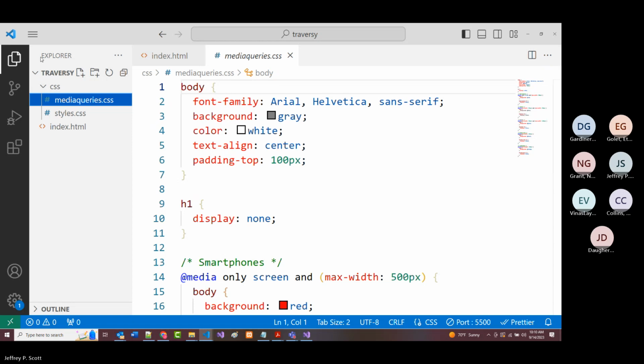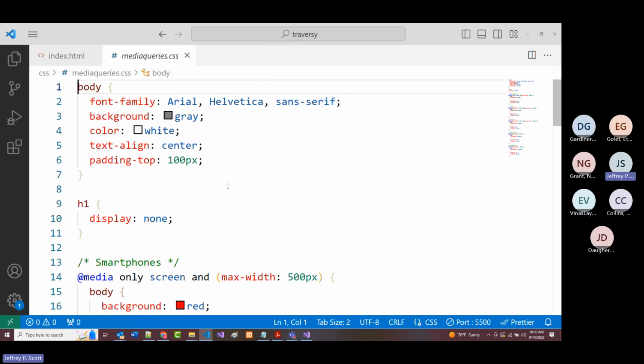All right. Well, we just set up a font family, no biggie there. The background color of gray, I don't think that's ever even really getting hit, but we're giving it a default background color and a default text color. We're telling it to align everything, and we're putting some padding at the top, because otherwise, where it's got normal, widescreen, etc., that'd be way up at the top of the screen. So we're pushing it down a little bit. Okay. So this is applying to everything. And we're telling it display none. Don't show any of the H1s.